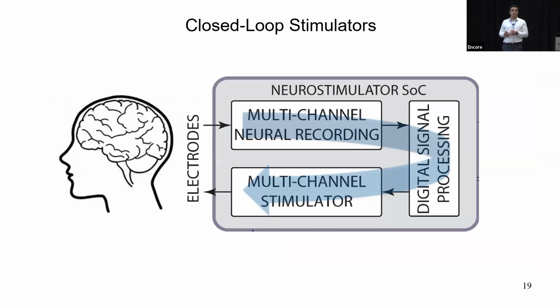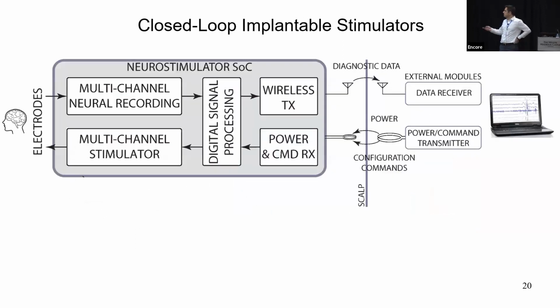So motivated by the efficacy of these closed-loop neurostimulators, and the fact that we have a lot of room for improvement in terms of what is commercially available, a lot of people have been working on this area, so designing and development of closed-loop neurostimulators has been a popular area of research. These devices, as shown here, have at the very least 3 blocks for recording, for processing, and for stimulation. And generally, because they are supposed to be implantable devices, they also have blocks for wireless communication and wireless power delivery.